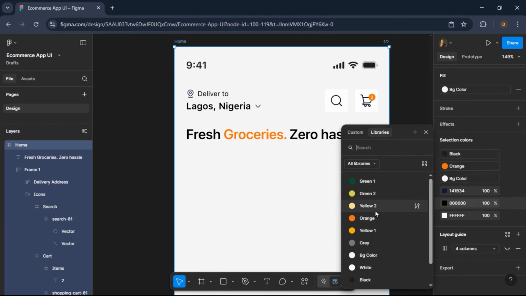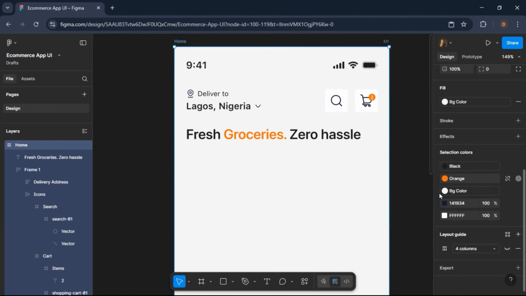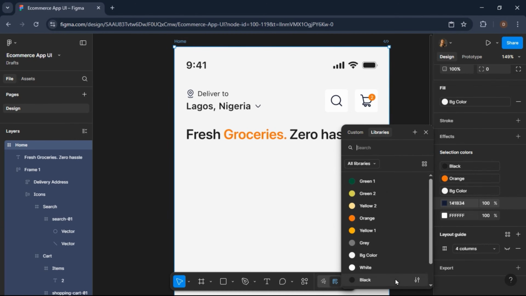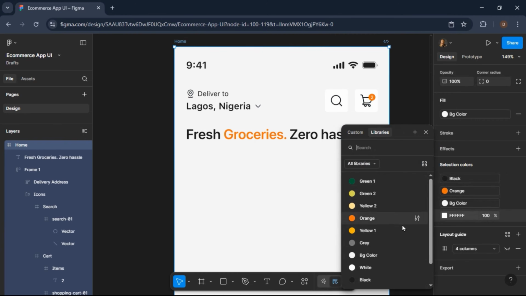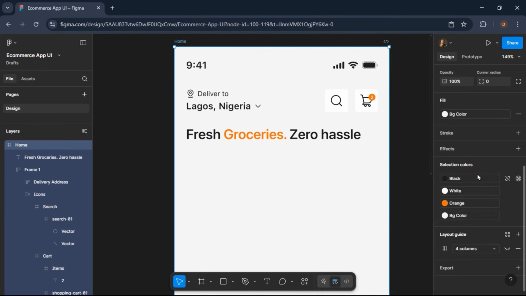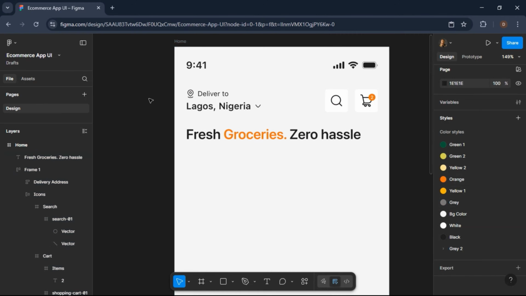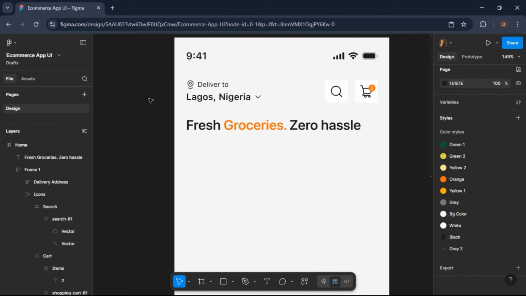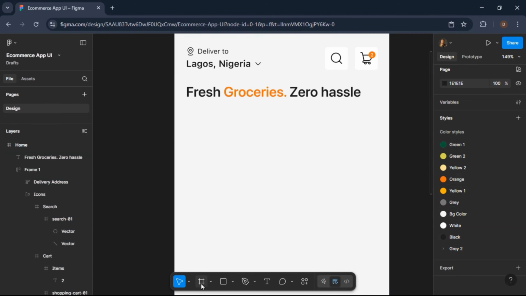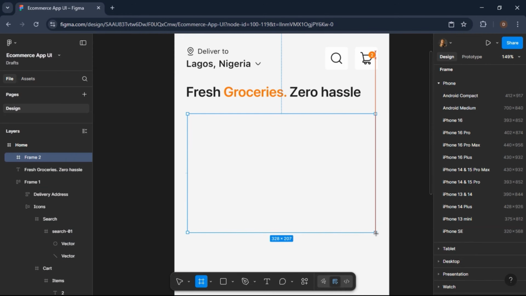And this also should turn to our black color. Yeah. And the icons too should have our black color. And then we also have a white color. So everything should be consistent with our styling. So the next part that we're going to do is to create the banner.